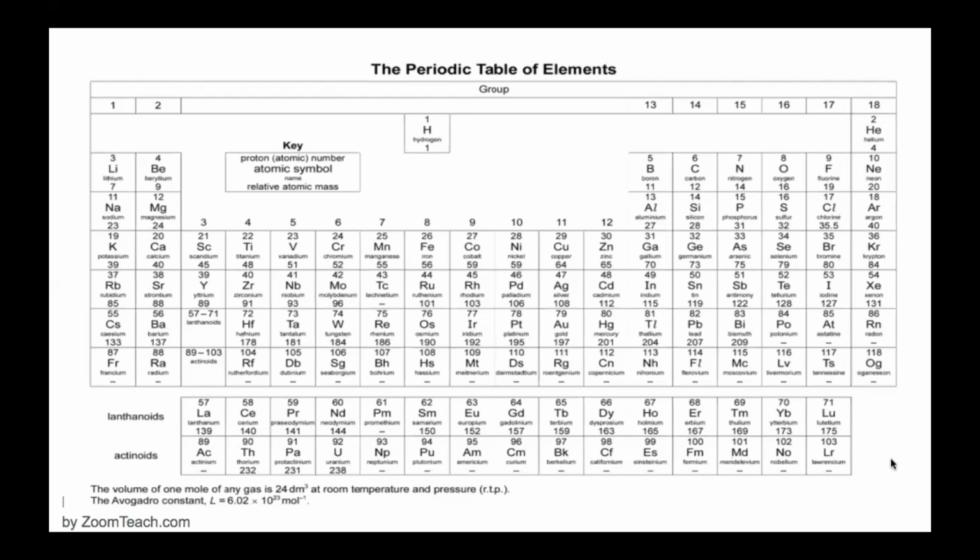Now, every time we see a periodic table, the first thing we can do is to sort out where the non-metals are and where the metals are. To do that, I draw a little staircase like that, where everything to the left of the staircase would be metals over here, and everything to the right of the staircase would be the non-metals, in red.